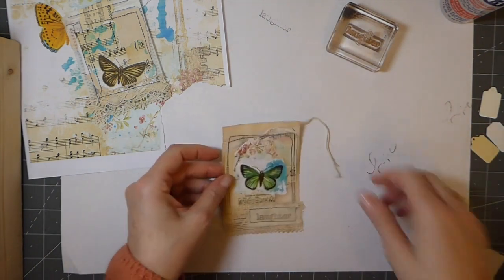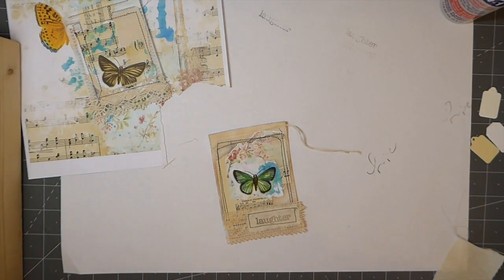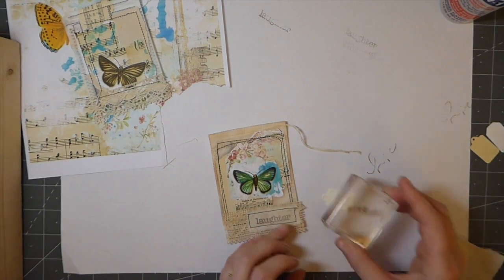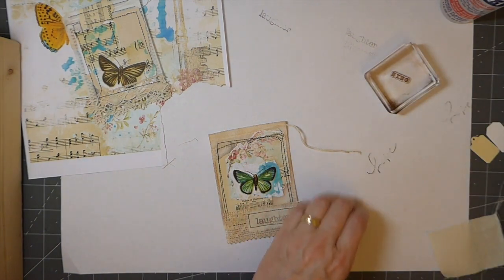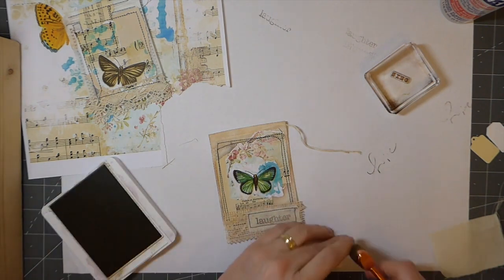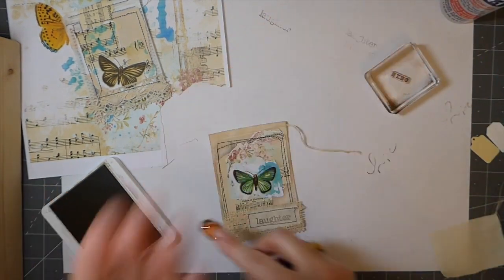All right, so the other thing I want to do, get this put away real quick, and I've got these tiny tags. Just gonna stamp. And those tags are paper tray ink.